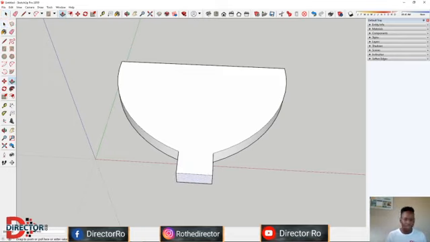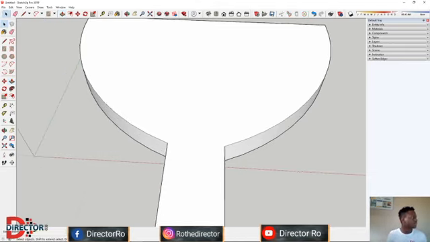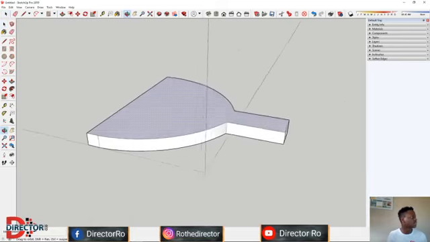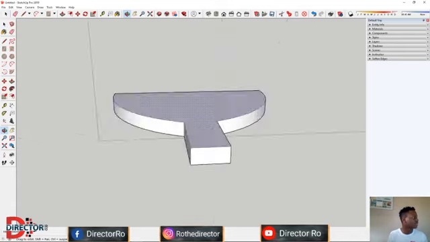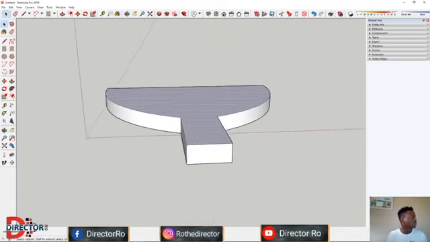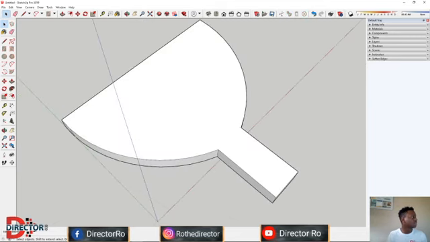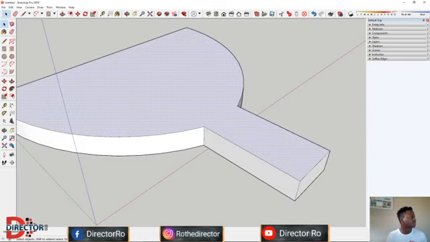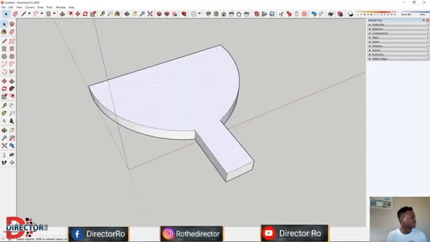You pull out and you type 4000, enter, and there you have it. That's how simple it is. So you've got a stage with a ramp, a curved stage with a 4 meter ramp.